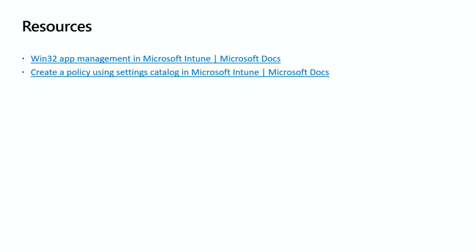But with Windows, it can be a little confusing because there are actually multiple application types within Windows. What I mean by that is if I go and create a new app in here, I've got Microsoft Store apps, I've got line of business apps, and I've got Windows 32 apps. So what should you be using? Well, store apps are kind of going away, although there are some store apps that you're going to want to deploy. One of those being Company Portal, which you see over here in My Tenant. You can synchronize the store app from the Microsoft Store into Intune and deploy the Company Portal.